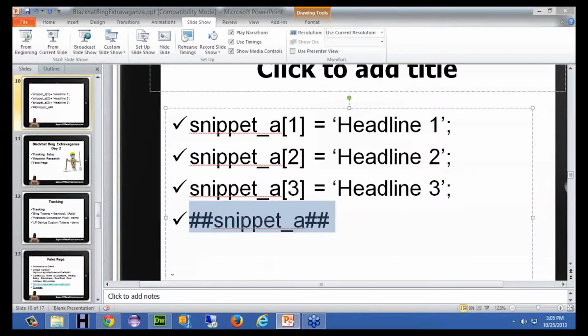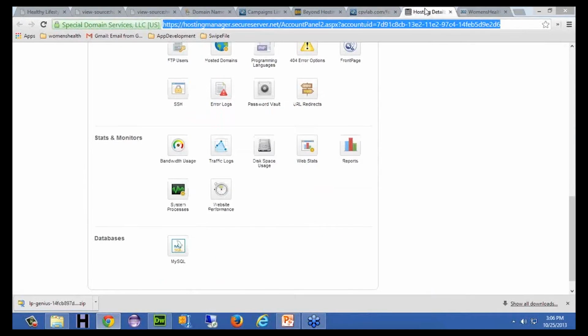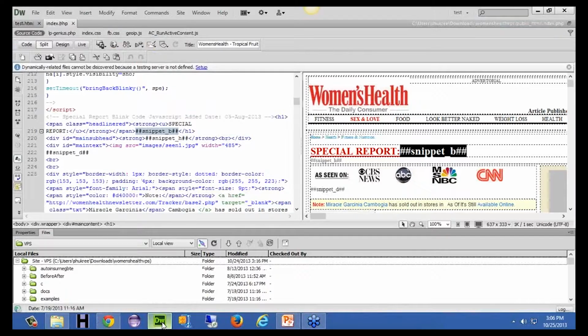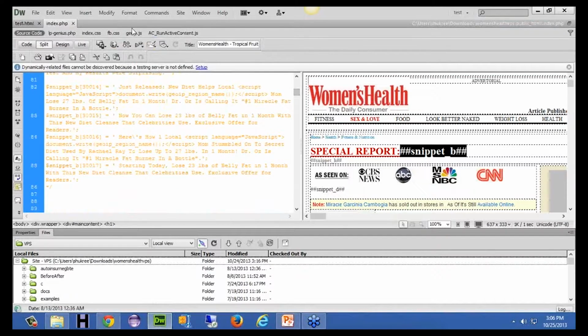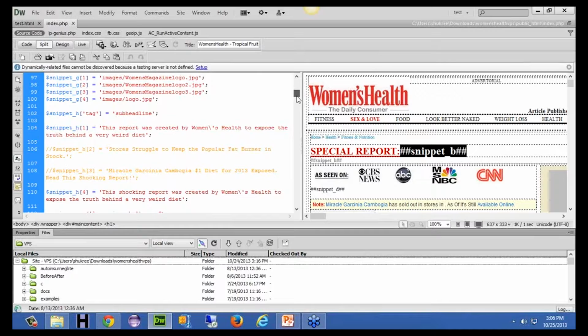And Landing Page Genius has a great tutorial. Once you buy it and log in, it has a PDF that you can read through. It's very simple. Like I say, you've got to get past a few technical things, but you place that code at the top of the page, above the HTML on your page.